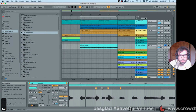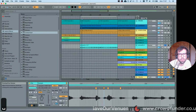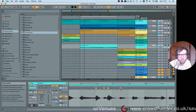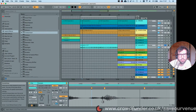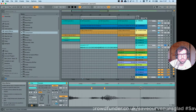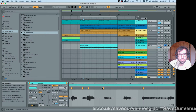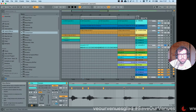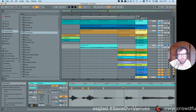I don't know if I've done that. No, I think I've done that badly. Let's try that. I'll put the click track on. That doesn't sound great, but yeah, it's also because sometimes where it detects the transients is not the right place. It's always good when you're moving these around to find another one after it to click down so that it anchors it. Otherwise you start moving the whole thing around, and that can be bad.